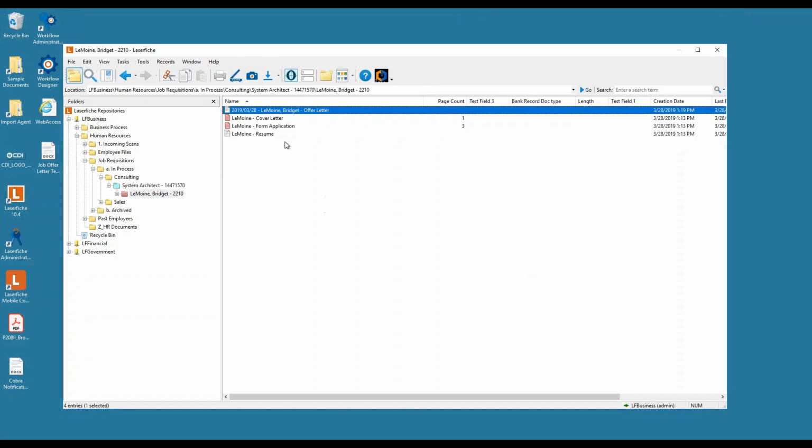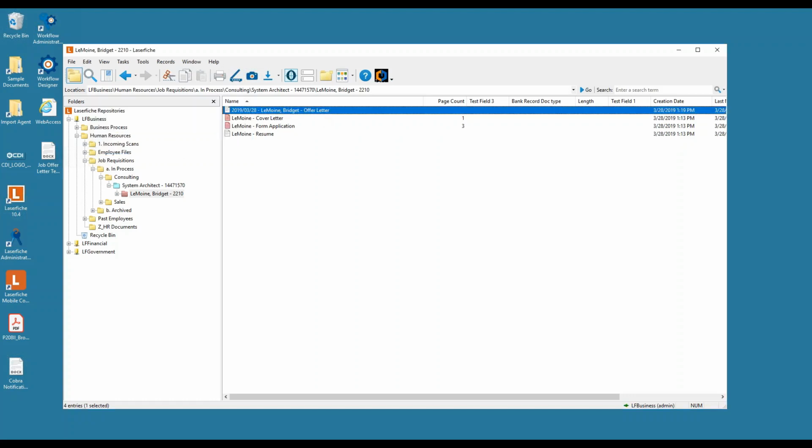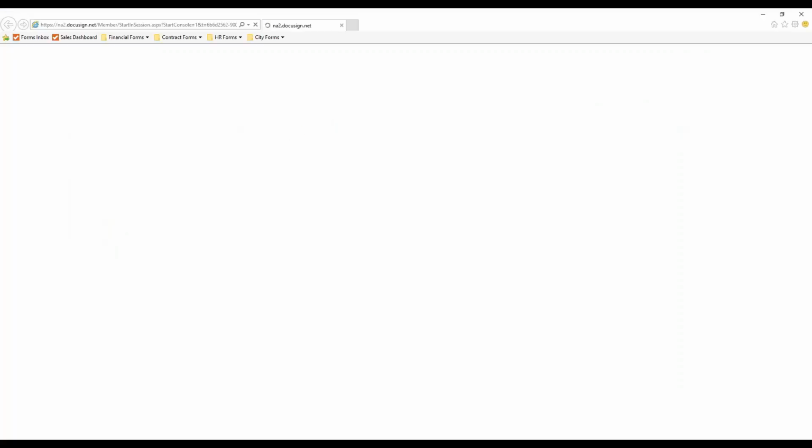And then from here, once we've got the offer letter all formatted the way we want, maybe you want to send this to somebody else for approval. You can certainly build out another approval process for that. Otherwise, we can just simply send it out through DocuSign. So I'm going to go ahead and select the DocuSign toolbar button. And this is going to allow us to push the offer letter to Bridget to review. And should she accept, she'll just go ahead and sign the document, and then it will come back into our repository automatically.